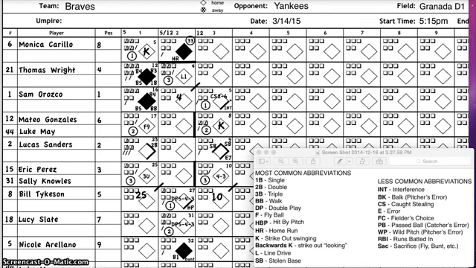So in the last videos, we've talked about setting up for the game, what to bring to the park with you, how to set up the lineup card section, the information up here at the top. We talked about the notation that we used. Here are some of the abbreviations down here again that we'll be going through. We talked about pitch count in the last video. This scorecard uses the running pitch count method that is discussed in the last video.